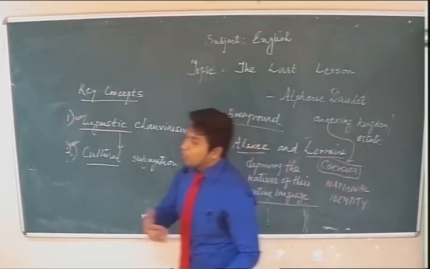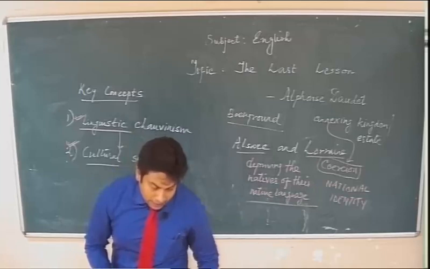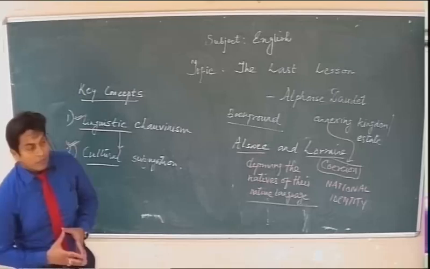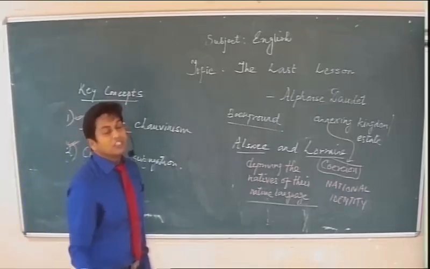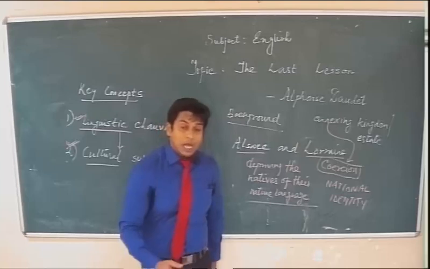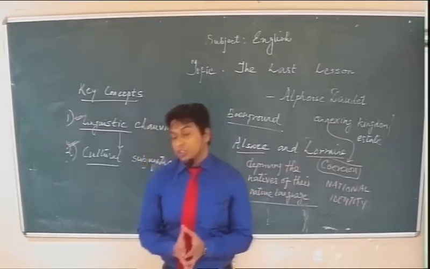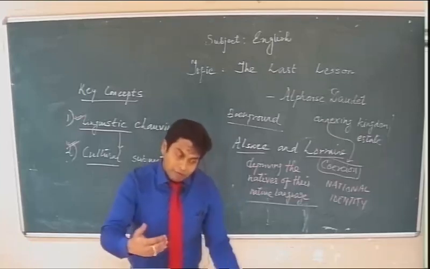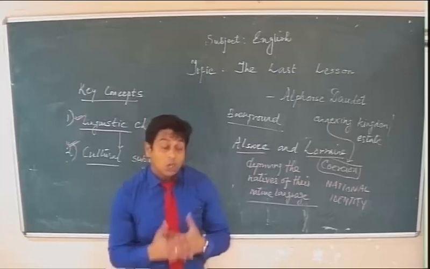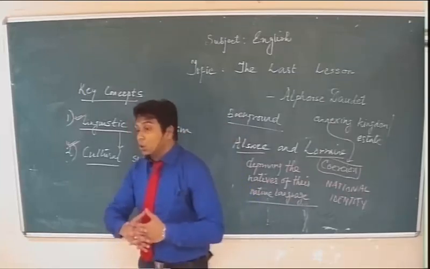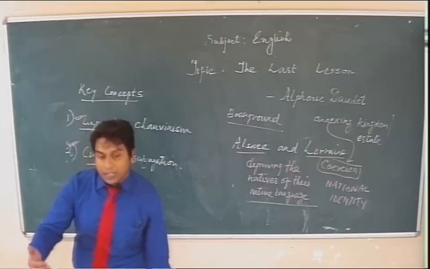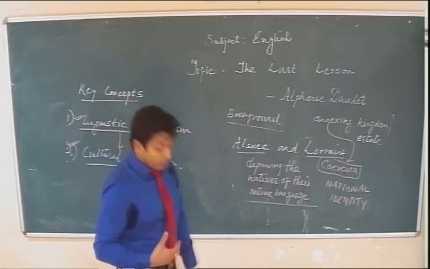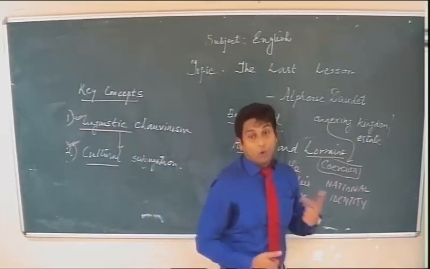In the first paragraph itself, the protagonist, Franz, a little boy residing in France, expresses his reluctance to go to school. As a child, it is quite natural to be distracted by all the beauties available. And therefore, Franz is not willing to go to school. He prefers to take a view of nature, to watch the Prussian soldiers drilling. These sights seem more exciting, more fascinating than the prospect of going to school.